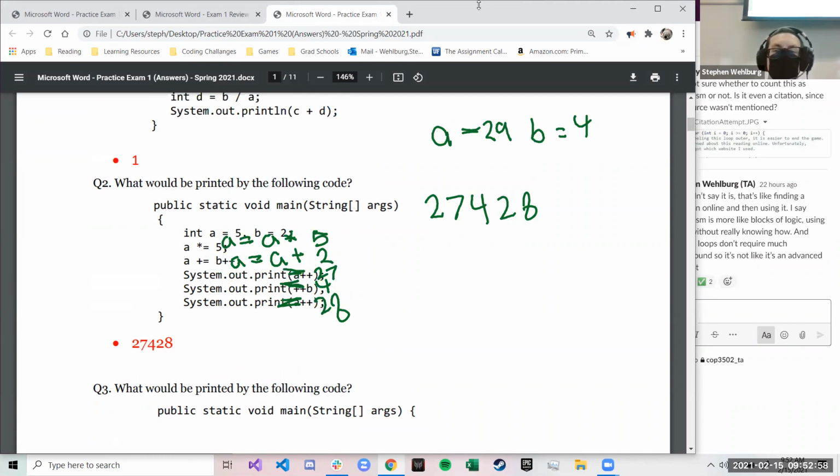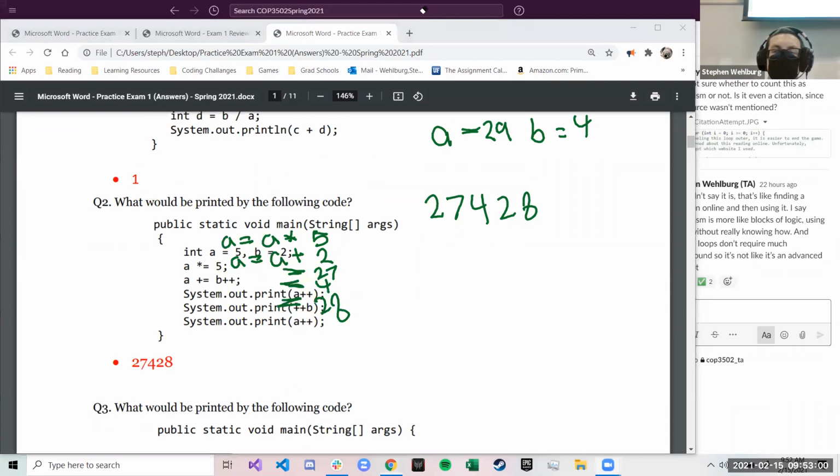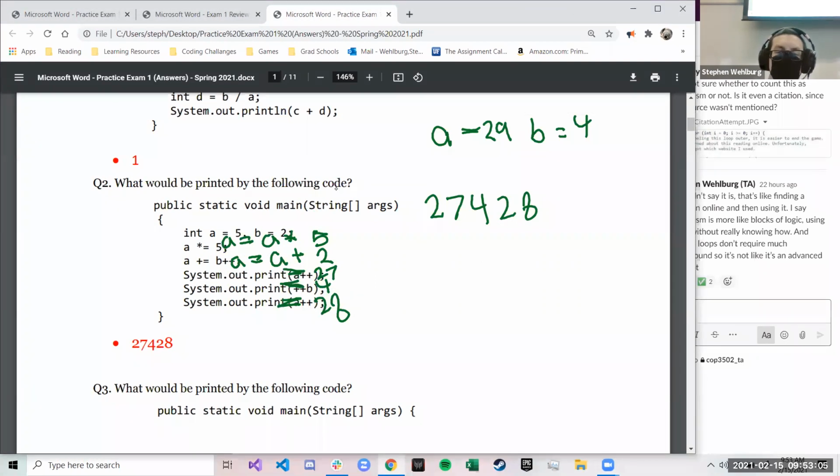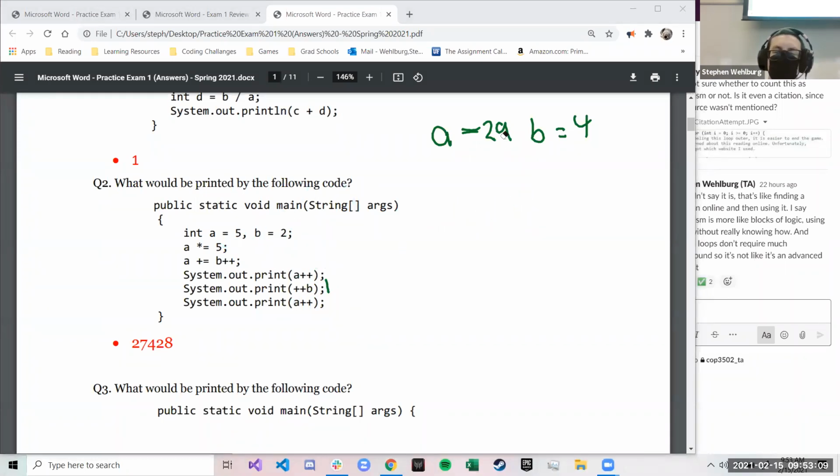Another good thing to note about that concept is that if there are multiple, you read left to right and do that whole process. I'm going to leave the A and B values as what they are. But right here, if instead it was A plus equals B plus plus plus B plus plus, you read it left to right.